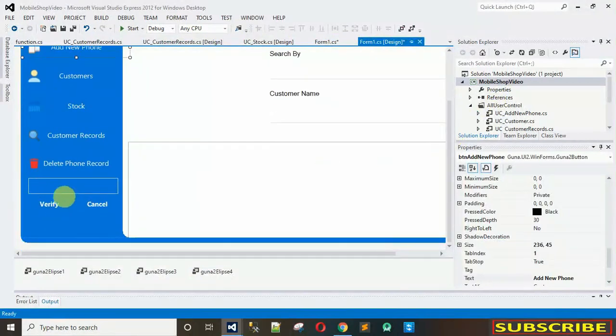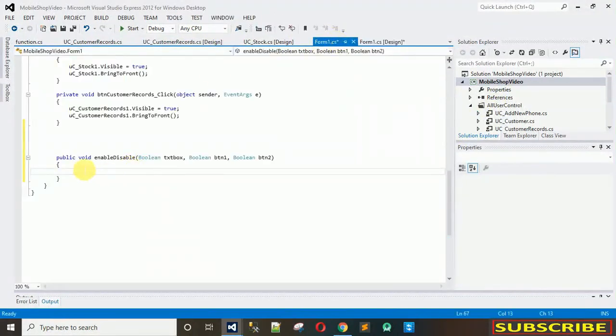Okay, so when I write a single method, then with the help of this method I'm going to show and hide these controls in a simple step by passing the true false value inside this method. But if I don't write this method, then what will happen? We have to write repeated lines of code. So we are going to write something like this, a required method.